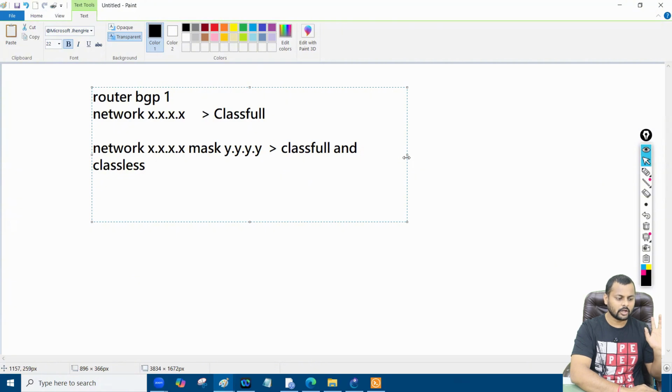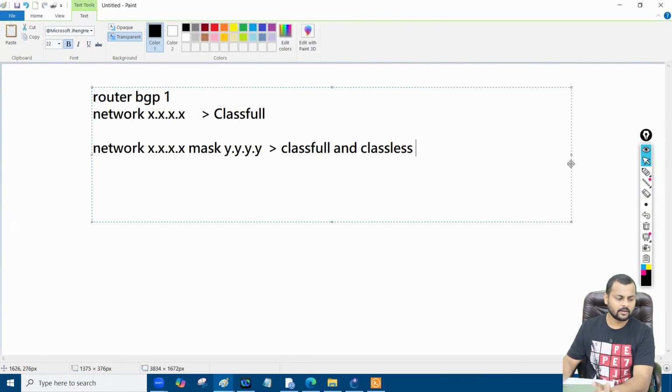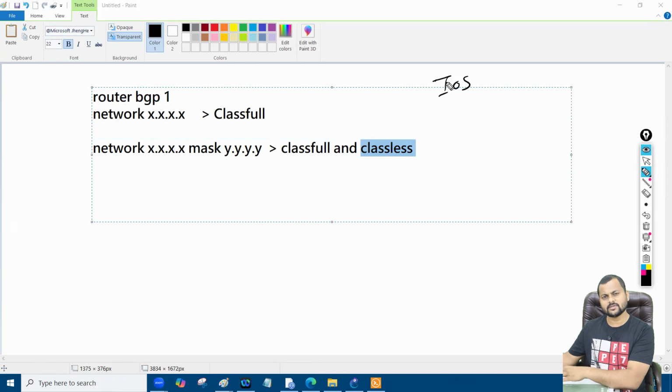So understand this logic right now. If you have a classful network, then you can go with this command line. That's perfectly fine, no problem, right? But if you have this command line, it works for a classful or a classless network, any one of them. For the classful network, you can also use this one. For the classless network, it is mandatory to use this one. And again, we are talking according to the IOS perspective, right? IOS XR and the Nexus operating system have a totally different way to do the network statement, so the command lines are different over there. But in IOS, this is how the command lines are.